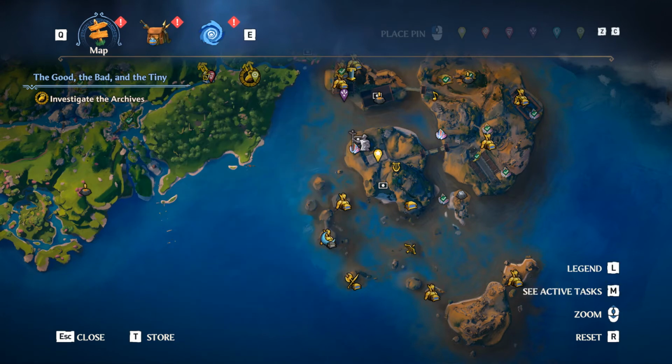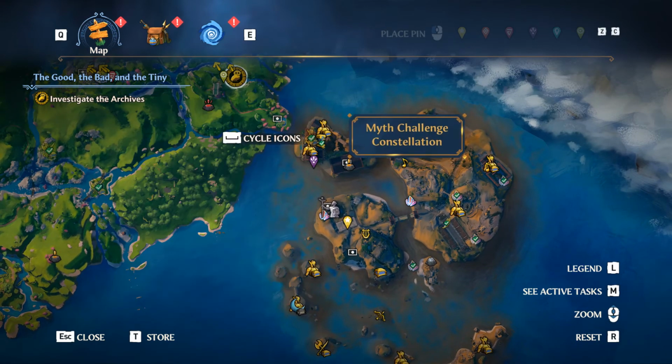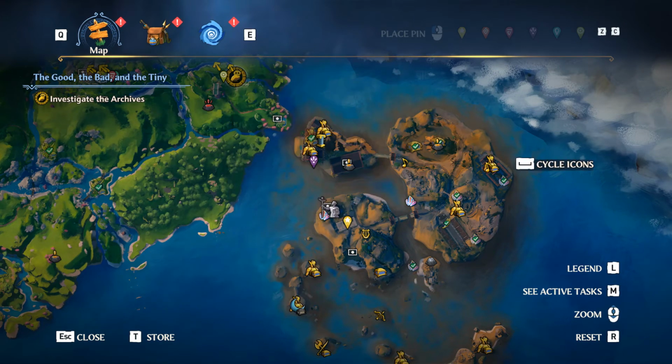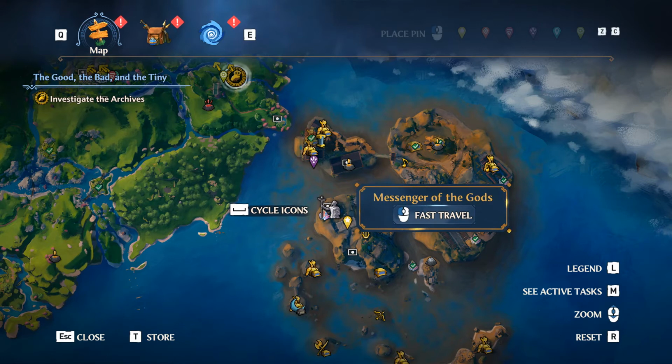So not all of the areas speak, but some of them will. Myth challenge. Epic chest. Where is, let's see. Myth. Epic chest. Ambrosia. And it will tell you Epic chest, if there's a place that you can teleport to. Messenger of the Gods. Hold left mouse button to fast travel. Right, so I could fast travel there if I wanted to.